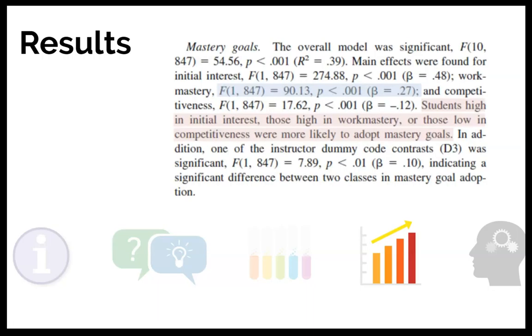So you may find for example something that looks like this. In intro psychology we both know that you have not learned what F values are or P values or beta values and that's okay. I do want you to still read this section because you can look for the parts that are explaining the results in words, but you don't have to worry about the statistics.